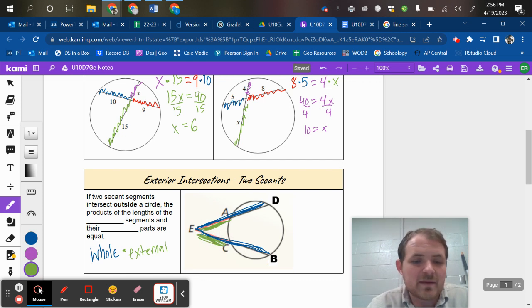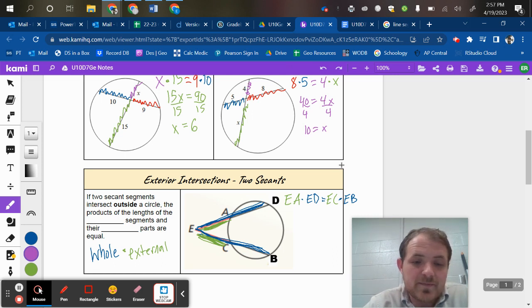Okay, so if I have to set up this equation, it's going to be EA times ED. Again, just to be consistent, I'm working out from the intersection. That's not necessary, but just trying to be consistent. And then EC times EB. Again, the inside, maybe if I did that in purple, that would not be relevant right now when we're setting up our equation. You might need it to solve for parts of it, but right now in our equation, it's not relevant.